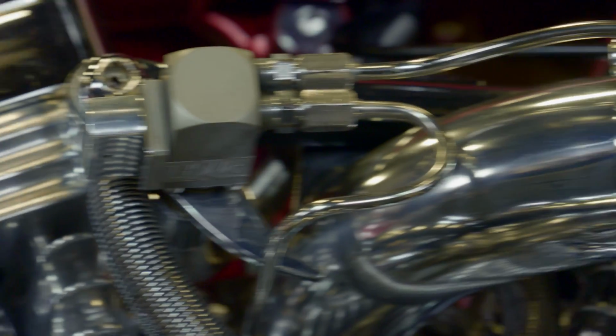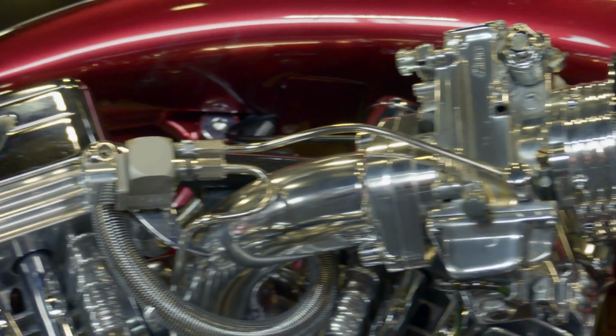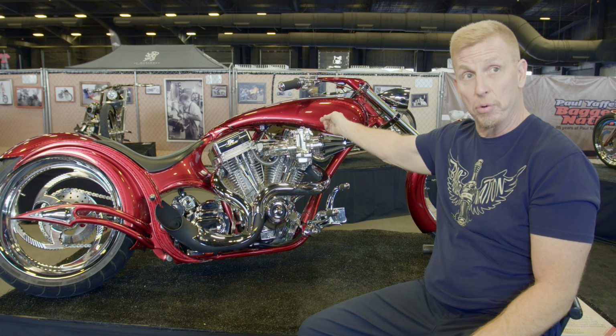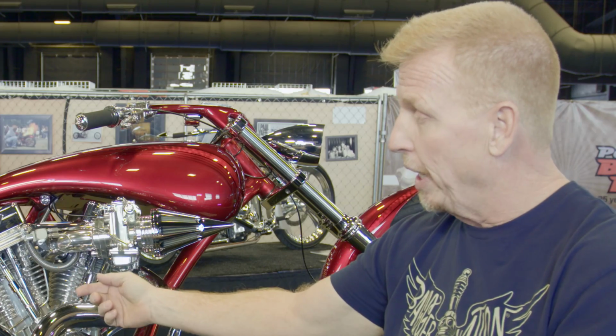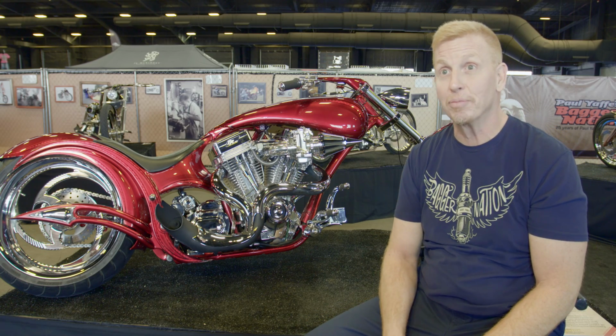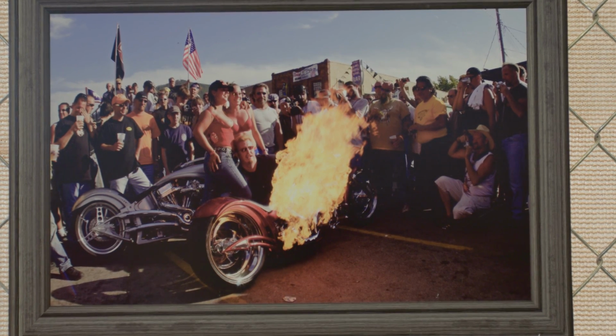We put nitrous injectors into the pipe, created a separate valve that goes into a separate solenoid that would pressure feed the nitrous injectors with gas from the fuel tank and fog it into the pipe, while a separate coil is firing spark plugs in the end of the pipe, which makes basically 40-foot flames shoot out of it. That, to me, was the answer of how I was going to barbecue Larry.